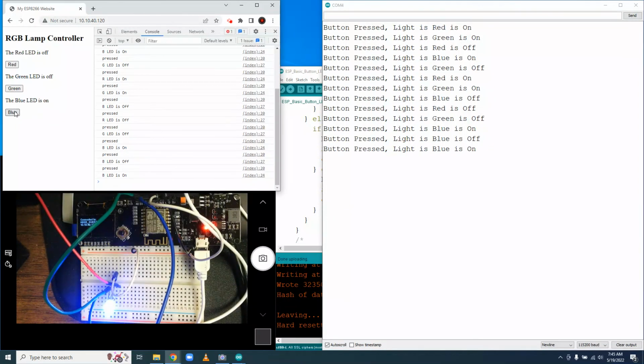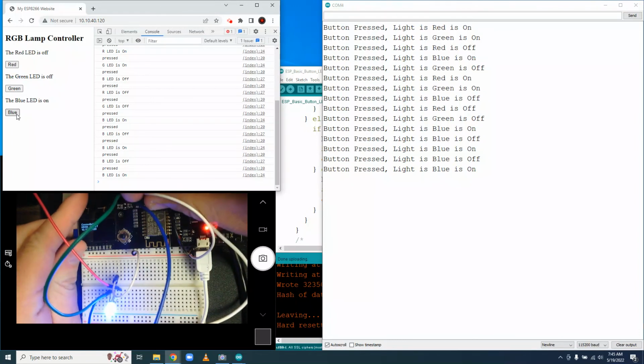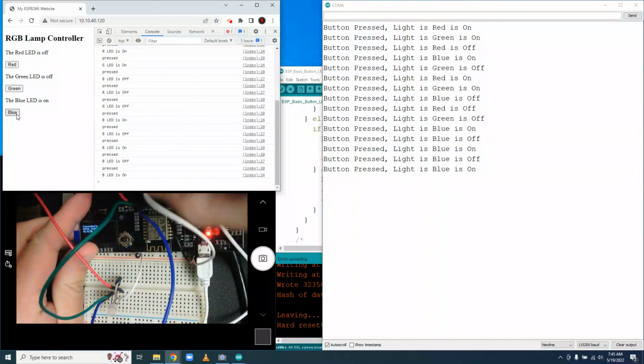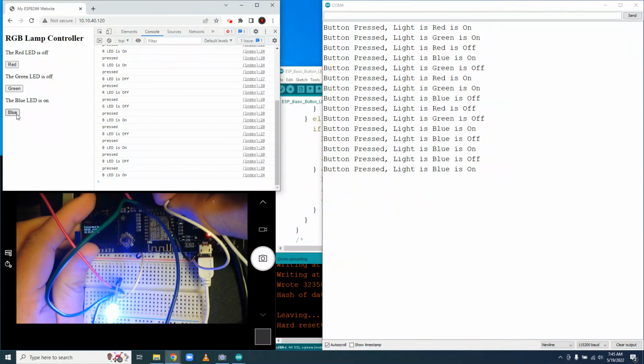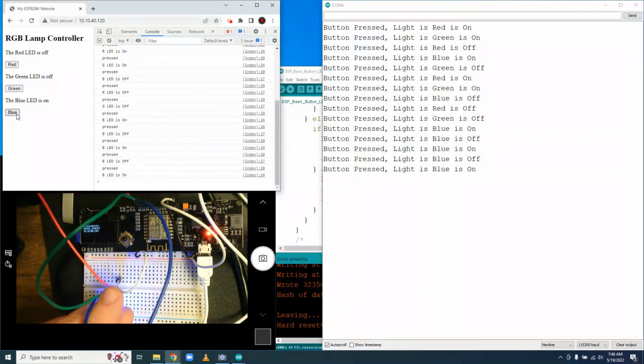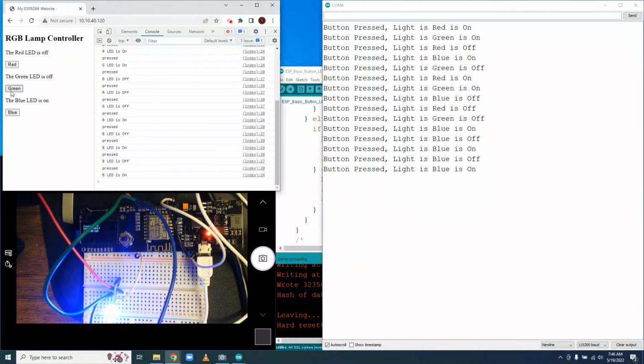I am curious about one thing though. I'm going to try switching the 3 volt to 5 volt and see if it's brighter. If it is, yes, it is. But we cannot compile. Oh man, that is very bright.